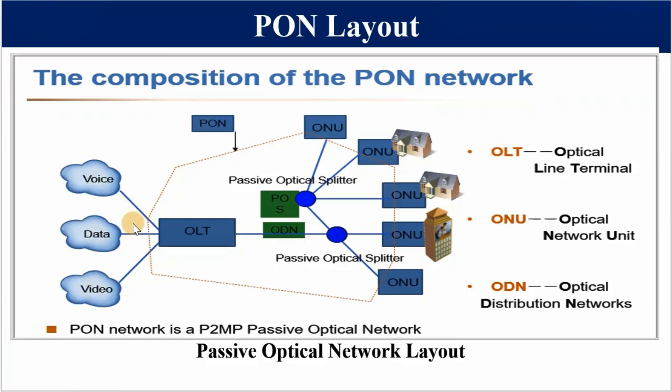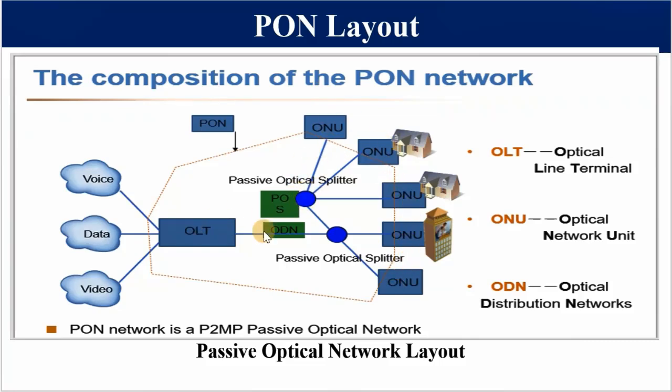There's no mobility, but it supports triple play: voice, video, and data from the core network onto the master of the PON, which is the OLT, optical line terminal. From there we are going to have our trunk fiber, which connects one GPON interface card to the splitter. So from the OLT to the tap, that's our ODN. POS simply means passive optical splitter. Then our drop fiber goes from the splitter to the respective ONUs.